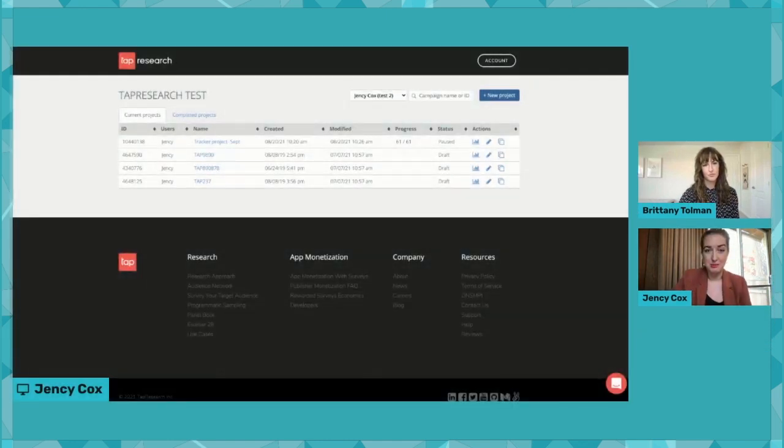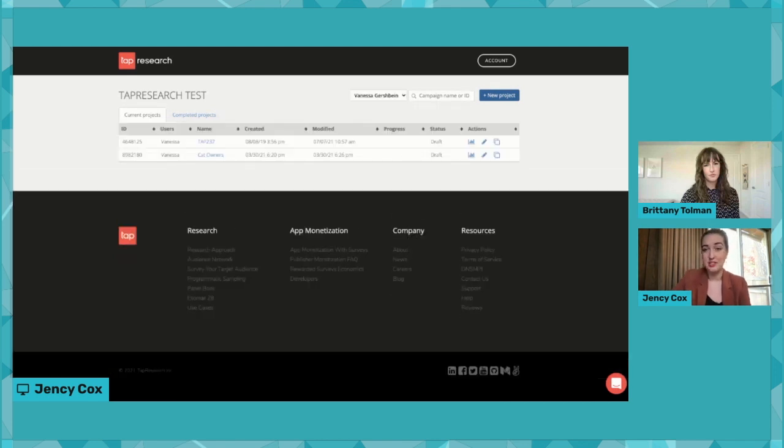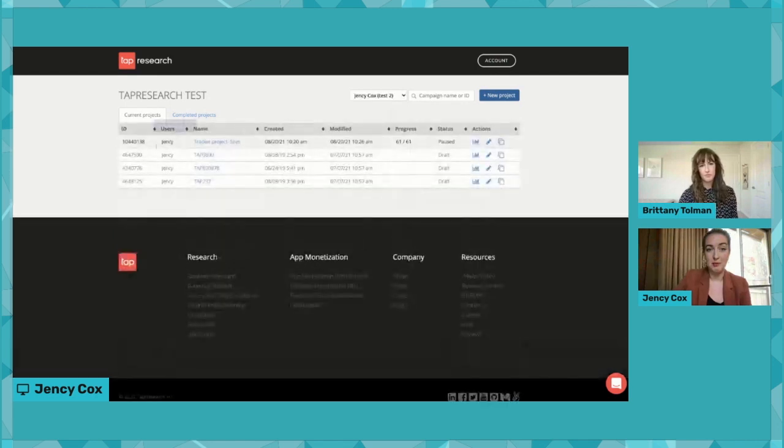And this is your main dashboard. As you can see, it has your project name, some timestamps, your project progress, and your project status. It also has users. These will be your team members, who you can also see here. Let's say my team member, Vanessa, maybe needs a little more help or she's out of the office. I can go to her dashboard, see her projects, and help out as needed. When you add people to your projects, the additional users will be listed.